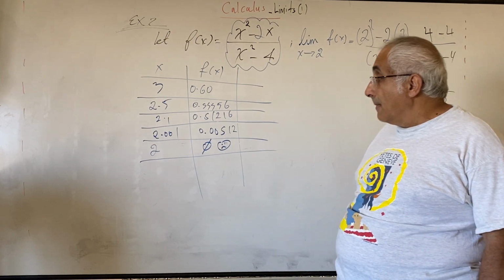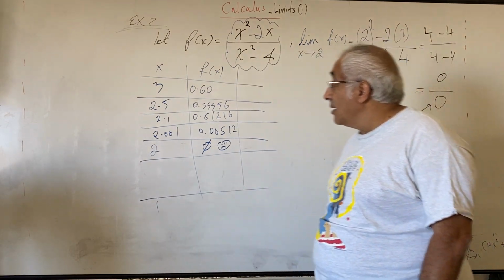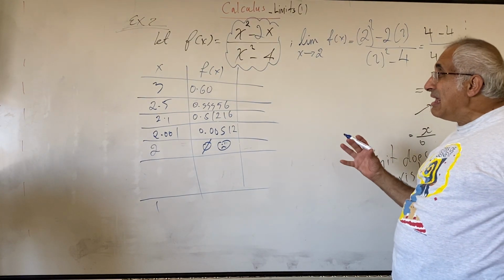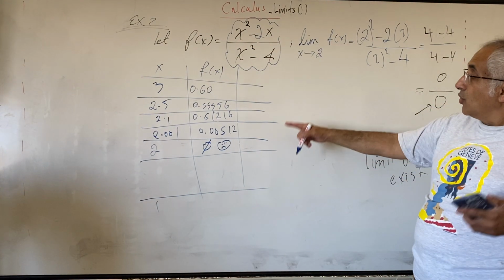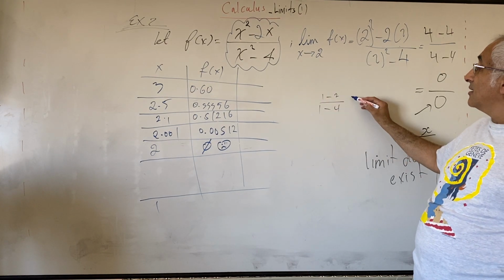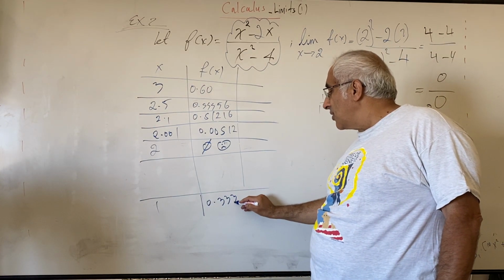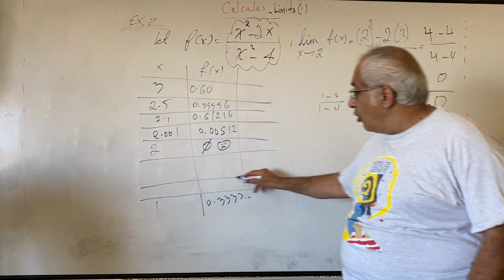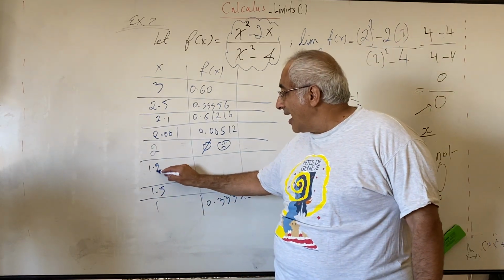Oops. Oh my God. I am unhappy. But how about if I go below 2? Something like 1. Plug the 1 over there. I'm going to do it for you. I have a calculator. Take the 1 over there: 1 minus 2 over 1 minus 4, and minus 1 over minus 3. It's a 1/3, which is 0.3333 and so on. How about if I'm so close to 2? I could go 1.5. Okay, I can go up to 1.999.